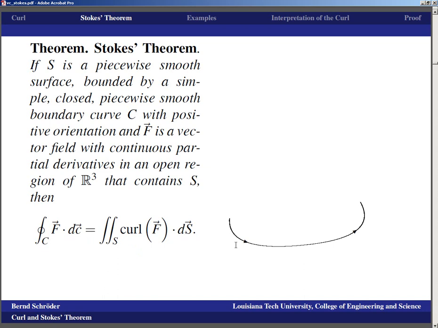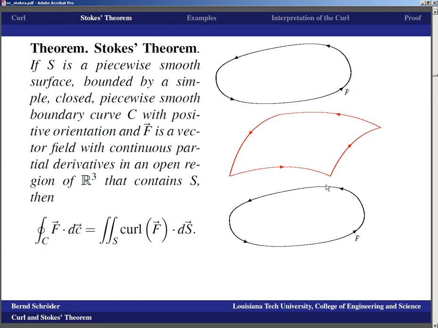So if we want to look at it this way, here is a vector field that apparently has some kind of a vortex, and that vector field, of course, sits in all of space here, maybe varies a little bit, but essentially does the same thing. And so then if we put a little closed curve inside this vector field, then I think we can all agree that if this vector field really is well behaved and does pretty much the same thing from here to here, that we get a positive line integral of this vector field along this curve.